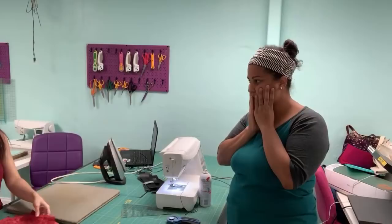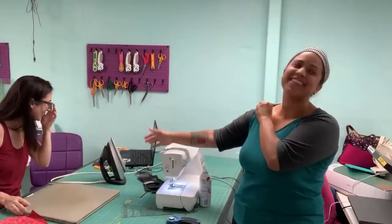Carla says she loves the process of sewing itself. It's meditative. She hates putting the quilts together. That is probably my least favorite part of the entire quilt making process, piecing. It's too monotonous. It just is so boring. I feel like that would be what I would like. Oh, I'll cut the pieces. I'll pass them off to you, and then you can give it back to me. You hate piecing? Cutting is the bomb.